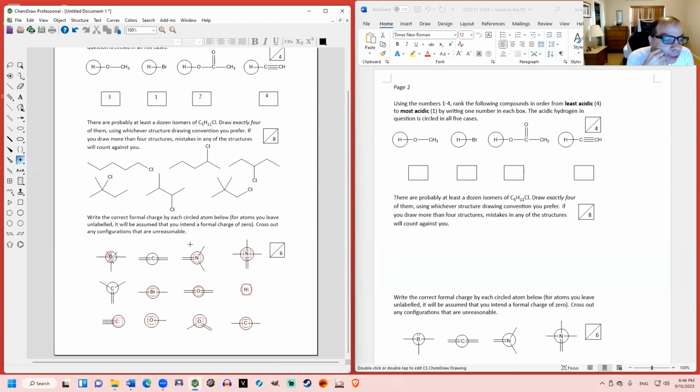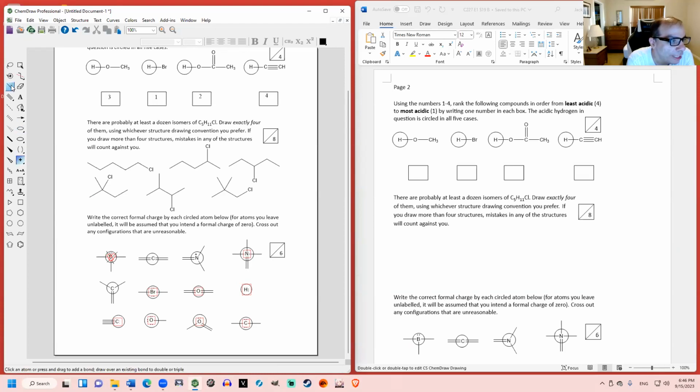The next one is nitrogen with 4 bonds and no lone pairs. So that nitrogen has a formal charge of +1. And you can verify that by using that formula. What is it? The number of valence electrons on the free atom, which is 5, minus half the number of electrons in bonds, or minus the number of bonds. We've got 4 bonds. 5 minus 4 is 1. Minus the number of non-bonding lone pairs, which there's none. So the formal charge is +1.